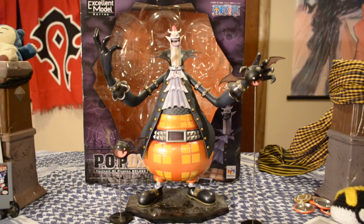I'm your host as always, Jesse, and today we're going to be talking about yet another One Piece figurine that took me quite a bit to find actually. He's one of the rare One Piece figurines. This is of course made by Mega House and it's called a P.O.P DX, Portrait of a Pirate Deluxe. This is an excellent model. These are one of the harder ones to find and tend to be the more expensive. He's actually one of the more rare as well.